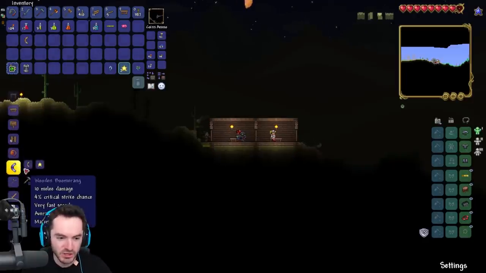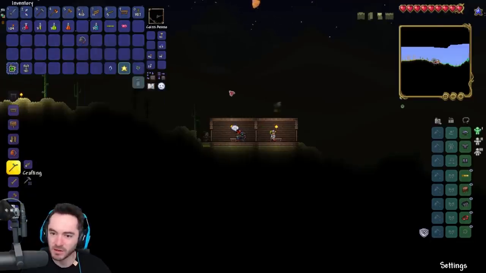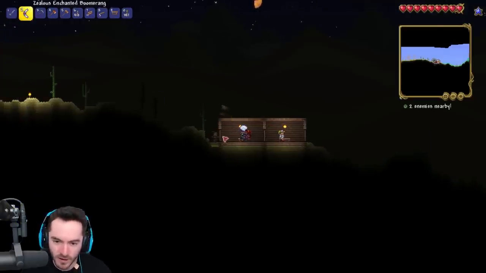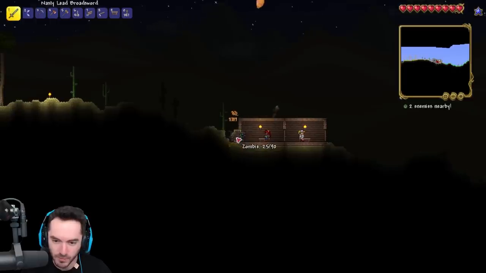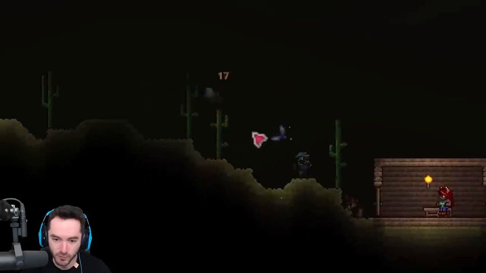Should I make this enchanted boomerang? I'm gonna make this enchanted boomerang. I wonder if it costs mana to use. Anyway, let's try this out. I feel like I really need to up my game on my weapons because I'm getting demolished everywhere. Okay, this thing flies so far away though. Oh, there we go.